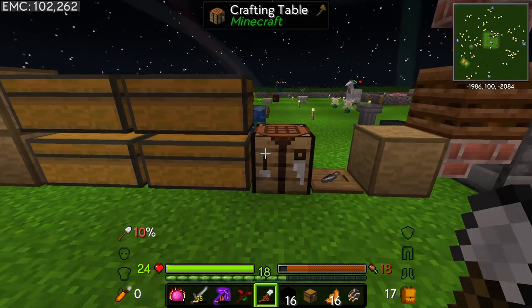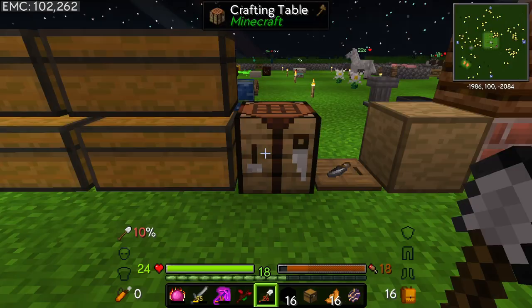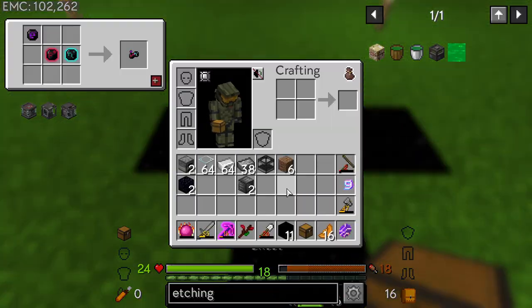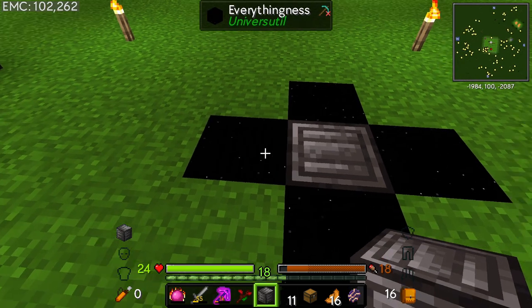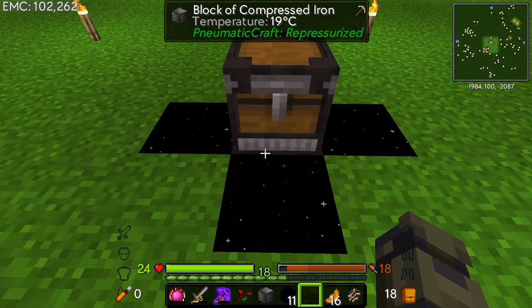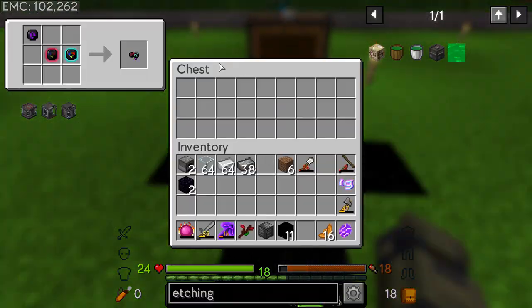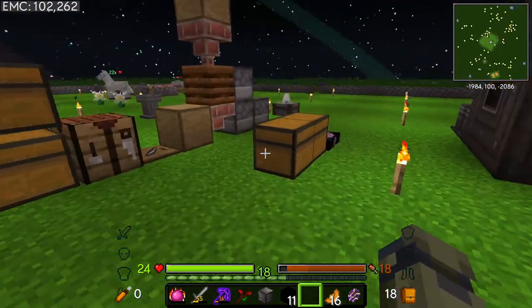Oh, one moment. To cool things, you need an element to pass the cold along. That's what the compressed iron blocks are going to be used for. I'm going to go everythingness all around like this. Then compressed block right here. Do you see the temperature going down? Already it's working. Then you put the chest down and you put a heat frame on it. And now it's cooling down. The compressed block of iron is passing the cool to the heat frame, which is passing it onto the inside. I want to start this because I want this to be as cold as possible.